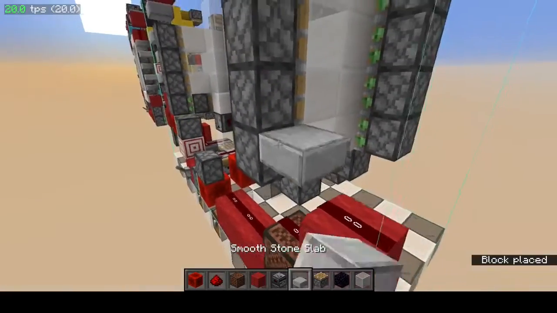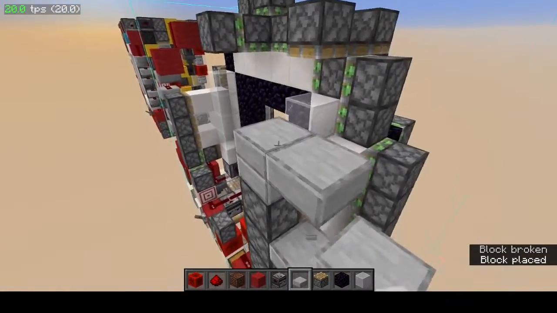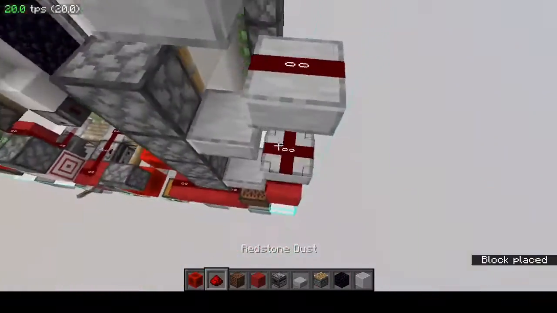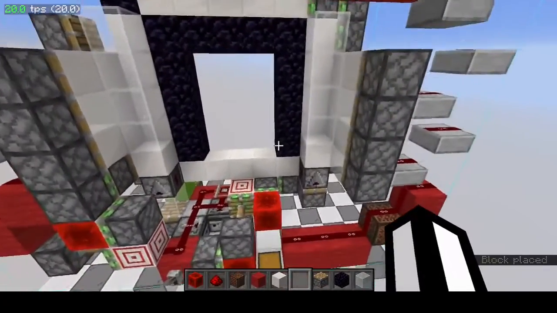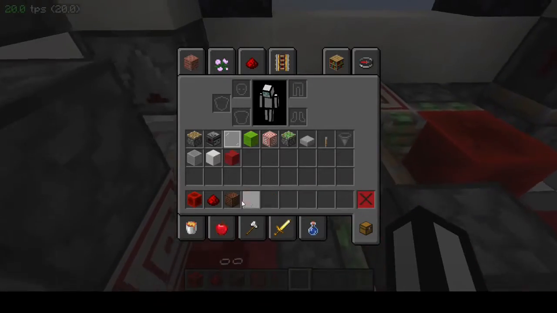Block there, and then a slab surface, and then 2 more blocks there, and just put dust on. And actually 1 more block here. That's the ceiling block. So that is the input line done. Okay, now on to the bottom.